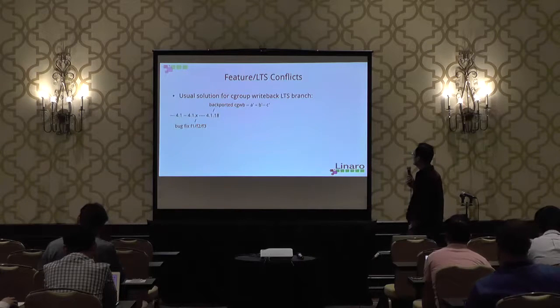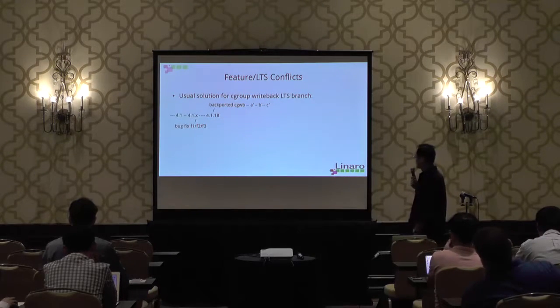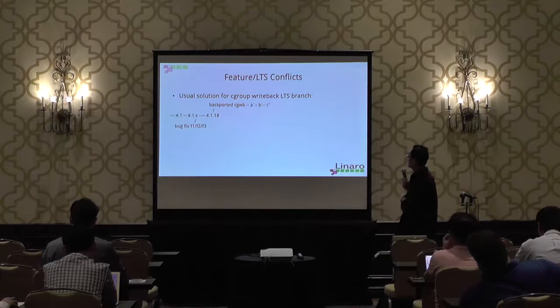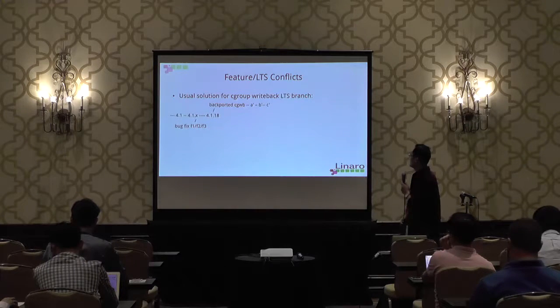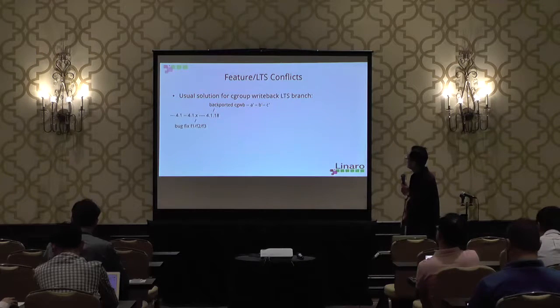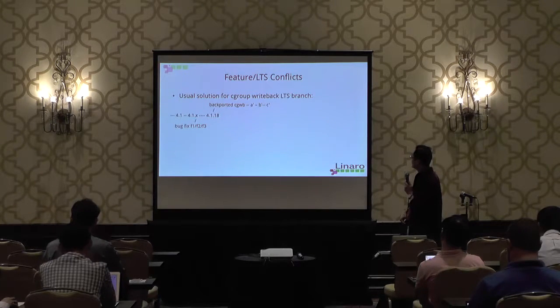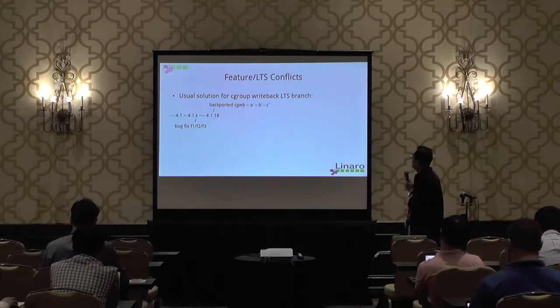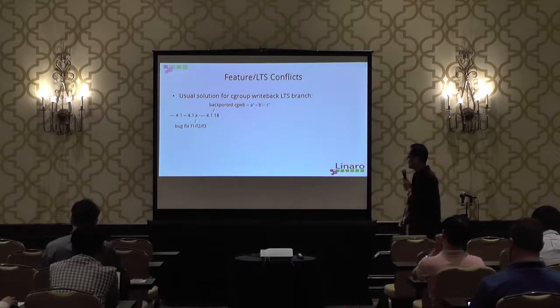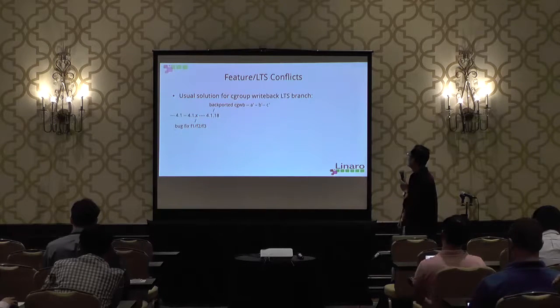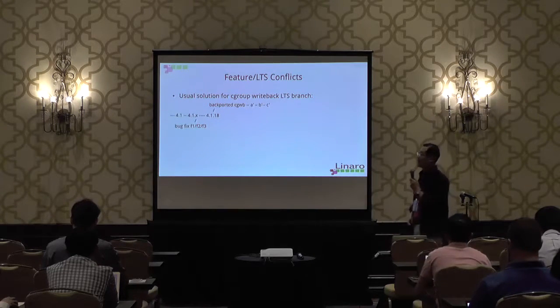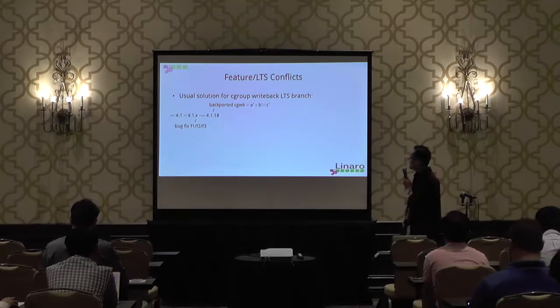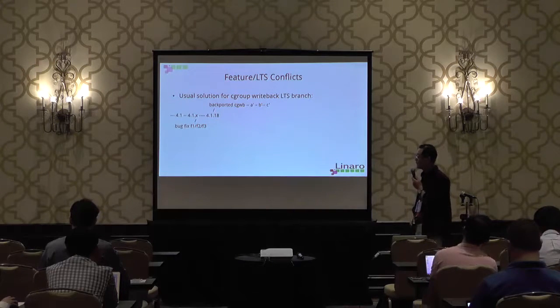So the common way to resolve this conflict is to do the backporting directly based on the LTS. Here we can see the middle line is the LTS line. This is the 4.1 kernel and 4.1.x, and then goes to the last one, 4.1.18. Bug fixes are picked up in the middle of the LTS, but when we do the backporting, the last LTS version is 4.1.18. So the usual way is to backport the cgroup writeback feature commits A, B, C. This means every cgroup writeback commit needs a conflict resolution.